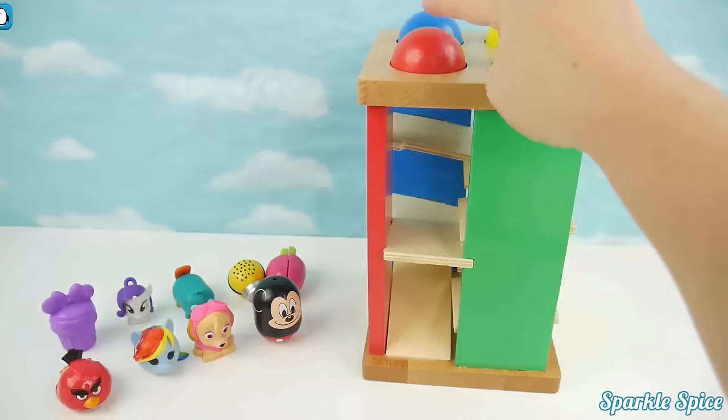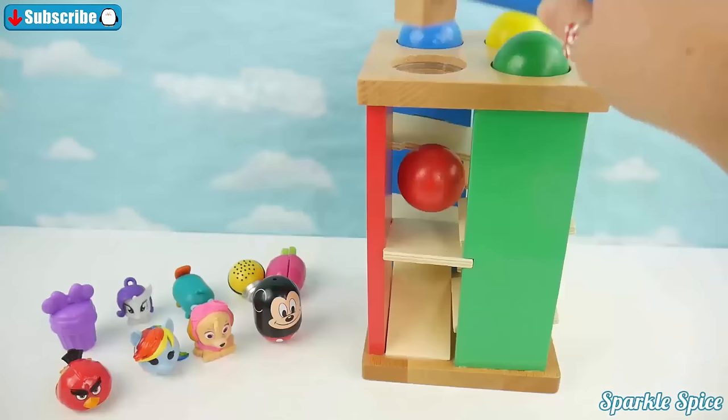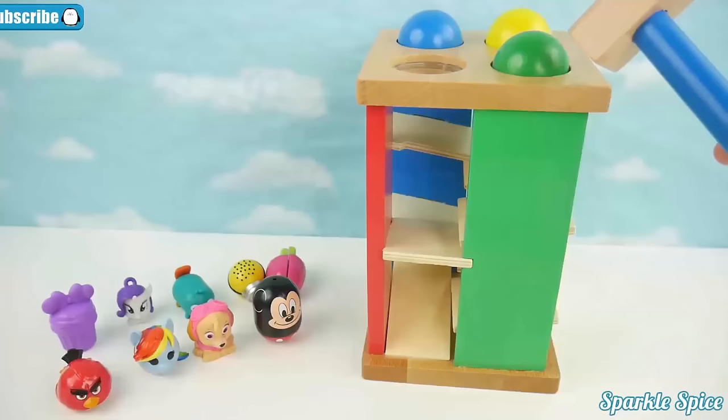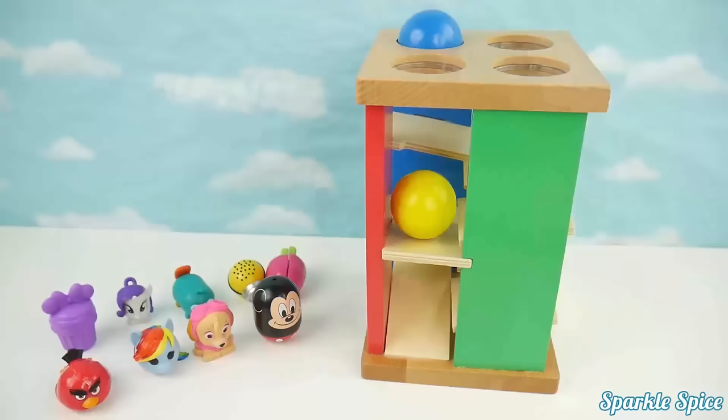We've got a green side, a yellow side, a blue side, and a red side. They also come with a matching ball. So we've got green, yellow, blue, and red. Let's use our hammer to pound each ball through the maze. We'll start with the red. Wow, did you see it roll? Now let's try the green. All right, yellow's next. There it is. Last is the blue ball.